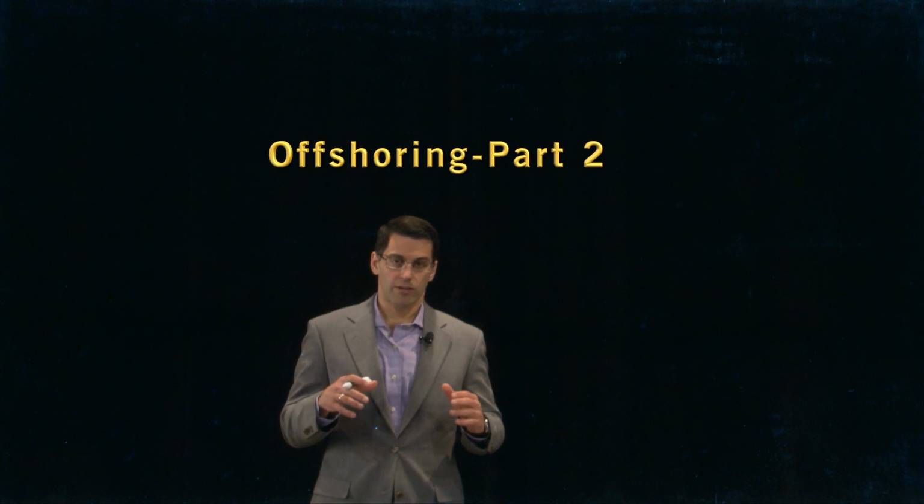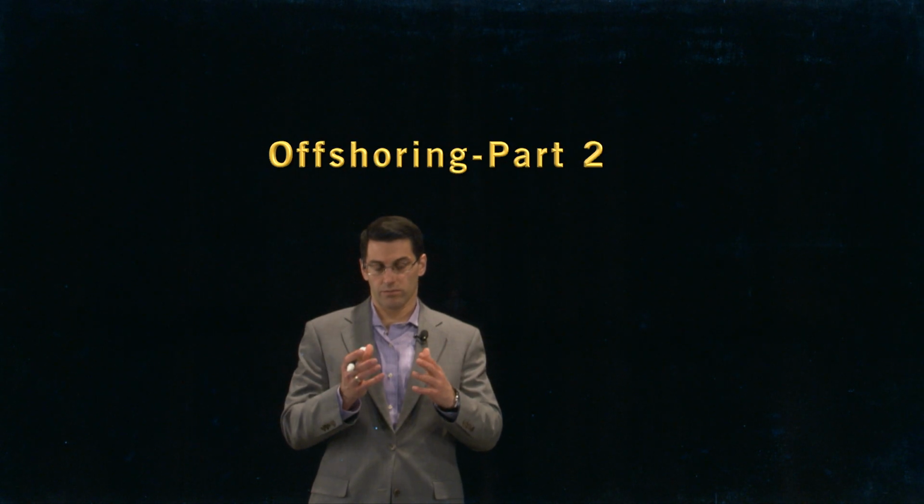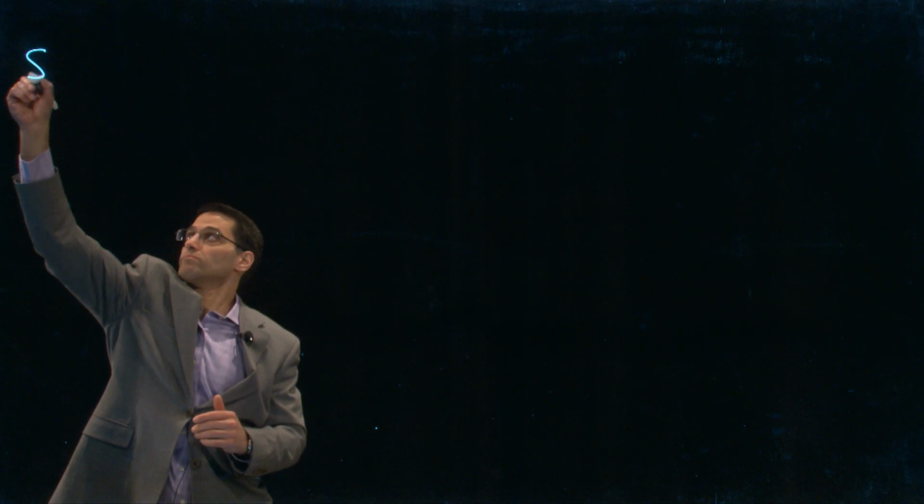So now we're going to turn our attention to looking at the gains to the economy as a whole from offshoring, and then thinking about what happens to those gains if the terms of trade move in favor of or against the home country. In order to do this, we're going to take a somewhat simplified model.